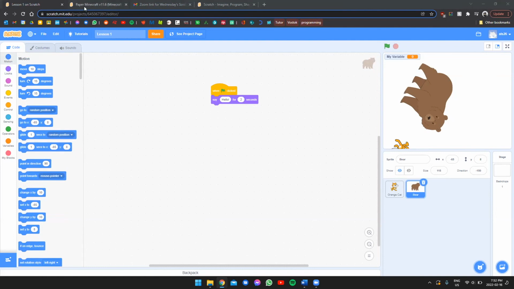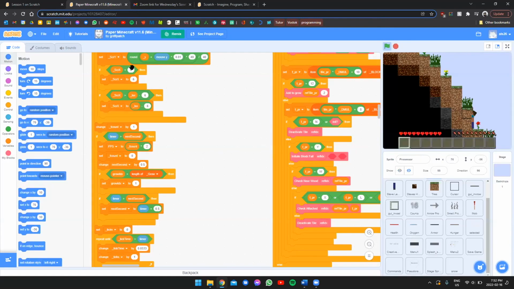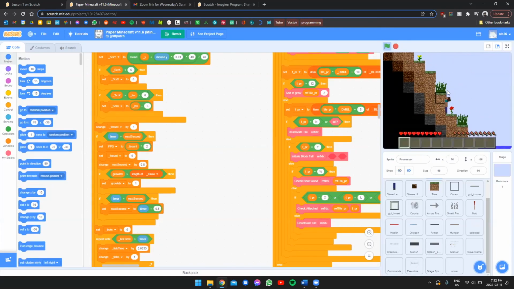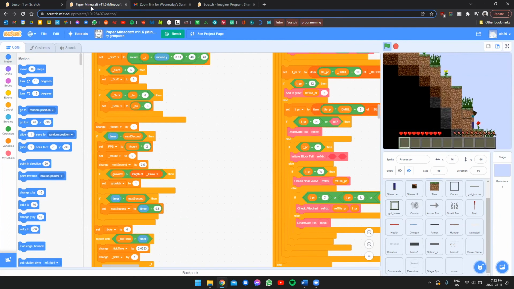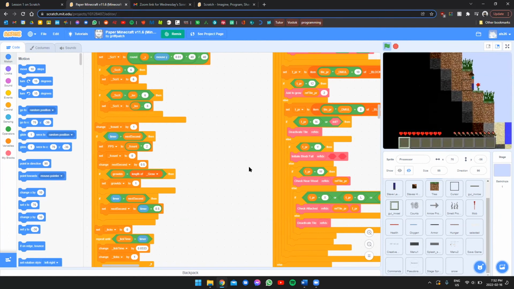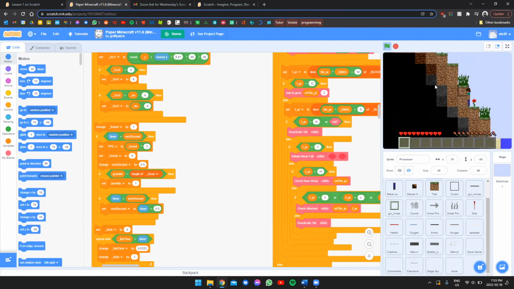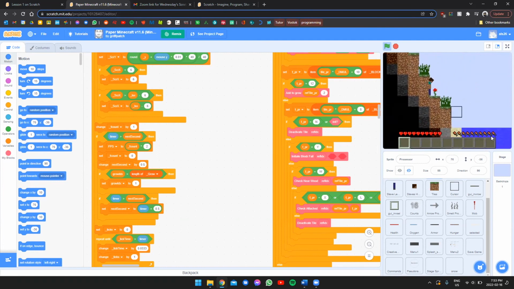Now this right here is a project that someone did, as we can see on the scripting area. This is called Paper Minecraft. You guys probably have heard of Minecraft, or maybe you have played it before. Someone actually remade a version of Minecraft using just the Scratch programming language.